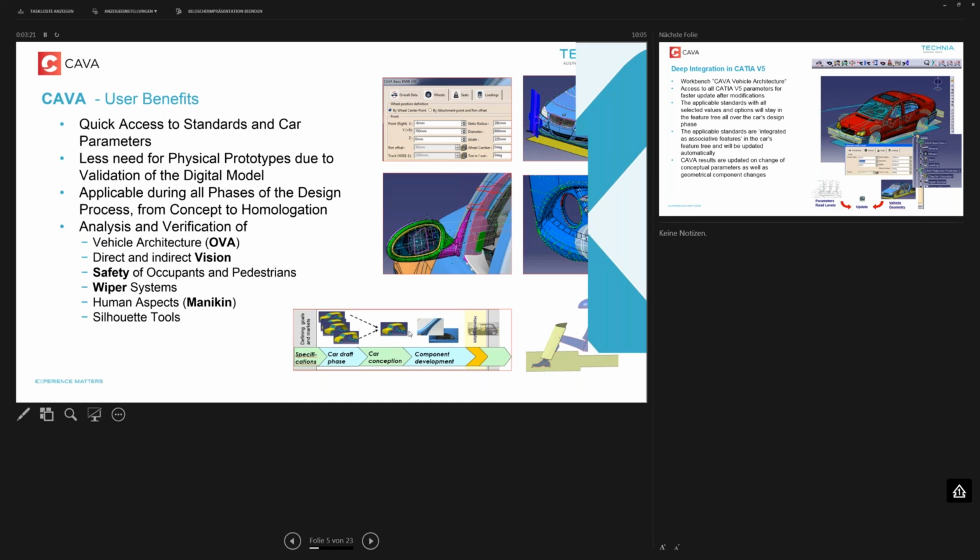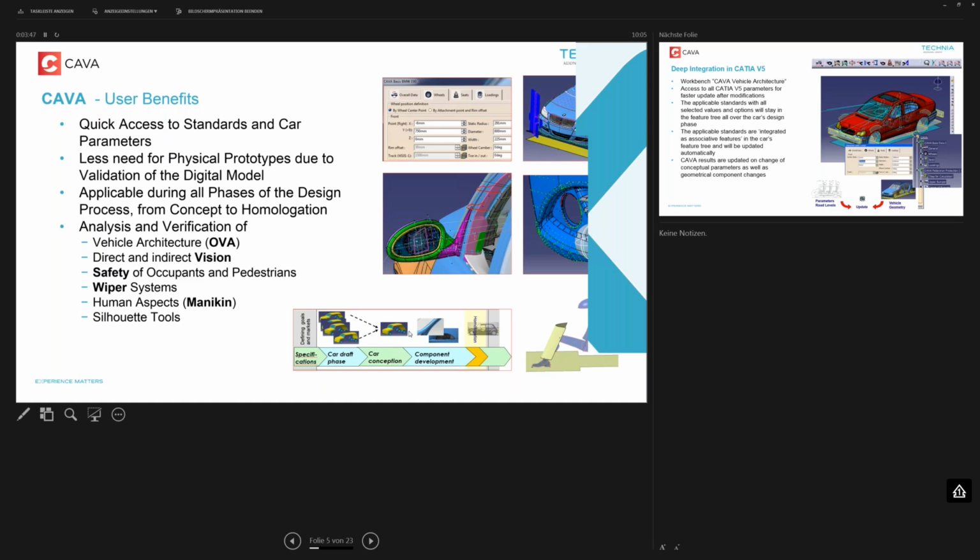And CAVA is designed to be applicable in all design phases of the design process. So you can start right on when you have just conceptual information, like parametrical input, like width of the car, position of the wheels, other elements, and you can already start getting information from CAVA about allowed building spaces or zones to avoid some critical elements.